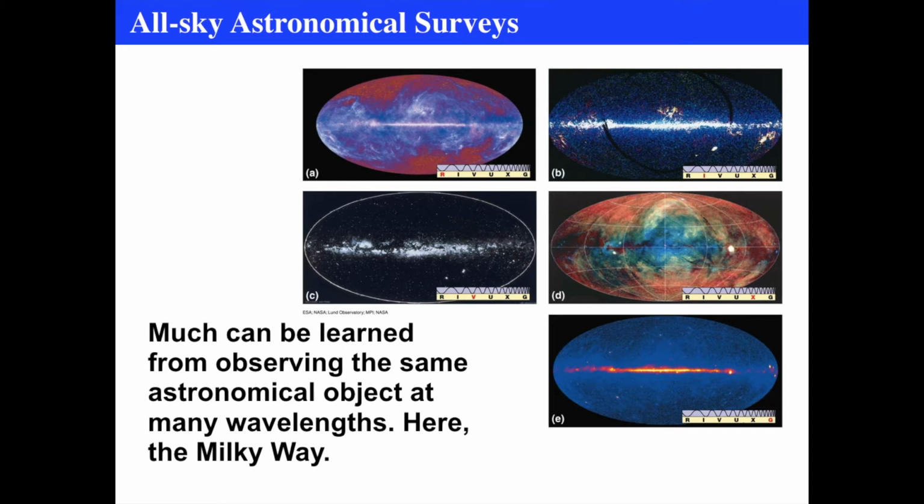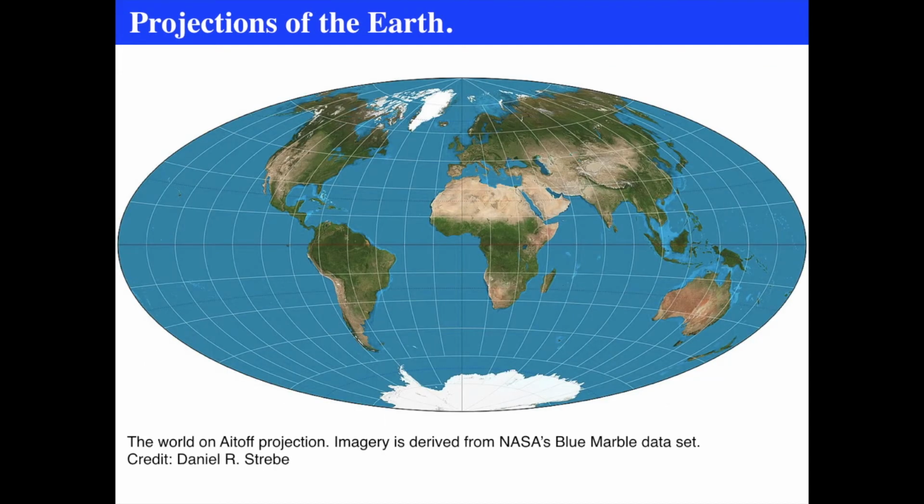So let's take a look at the first thing, and remember that we're looking at the full sky. This is called an Aitoff projection, and it takes the surface of a sphere. The Earth is spherical, it's round. Oh my God, did I have to say that? It's round, and then what we do is we project it onto a two-dimensional surface.